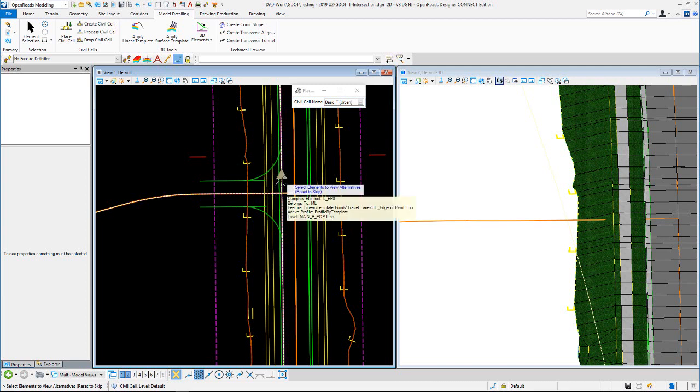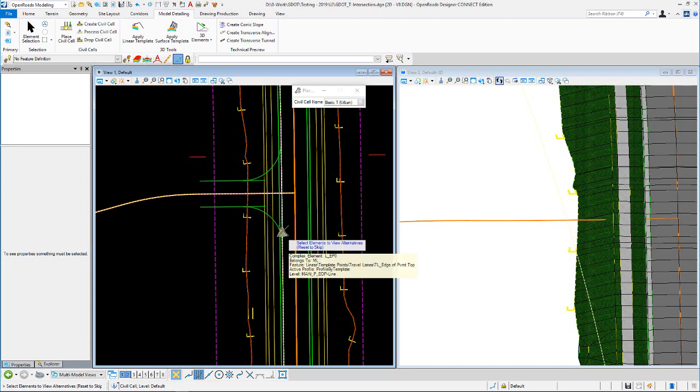Those direction of arrows need to be in the direction that these reference elements are. In other words, that cell was built on a through road edge of pavement and a secondary road center line, and it was built on the through road going from left to right, and the secondary road center line going away from your through road there.